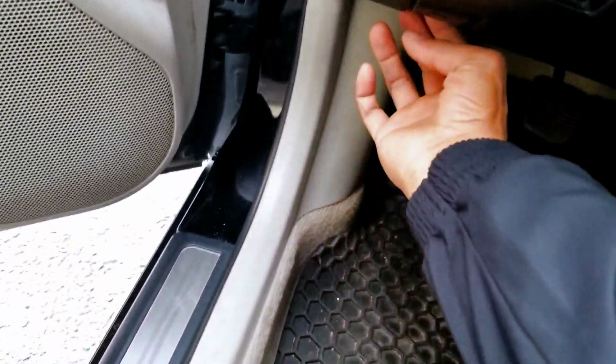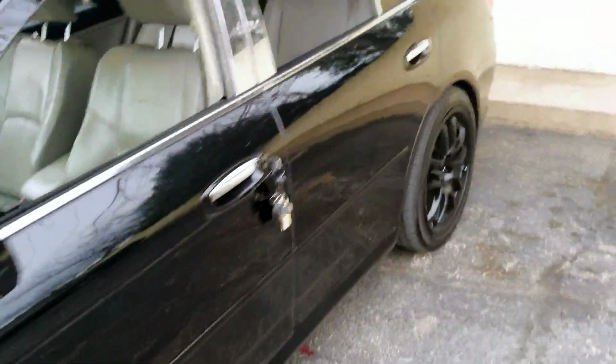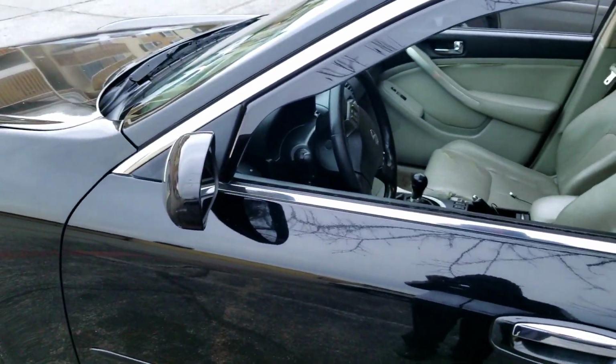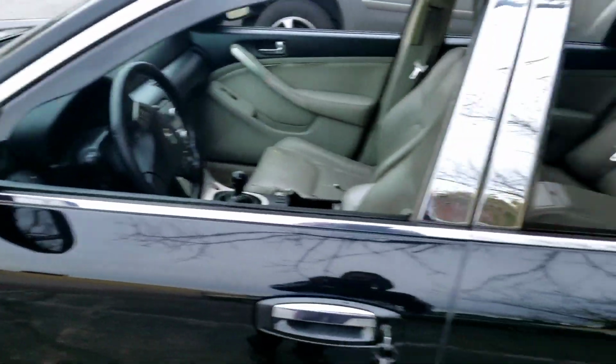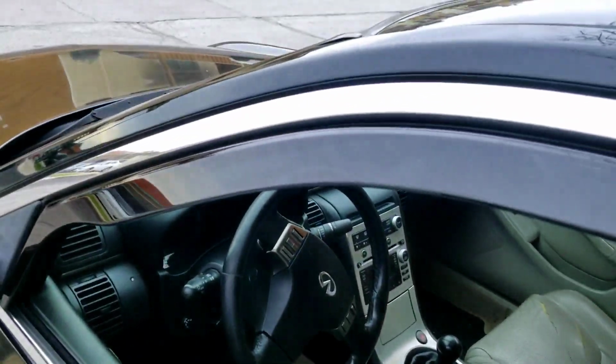I've been doing a lot of research before I decided to get a 350Z or this, and a lot of people aren't fans of them. Honestly, having driven an S2000, which is a high rev motor, it doesn't bother me. I always check the oil. I don't see what people complain about. I actually enjoy the high rev. It also came with some window visors. I don't know what brand they are, but I know they're not cheap. The other one's actually in the car.